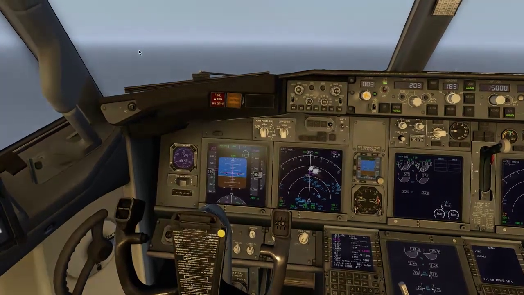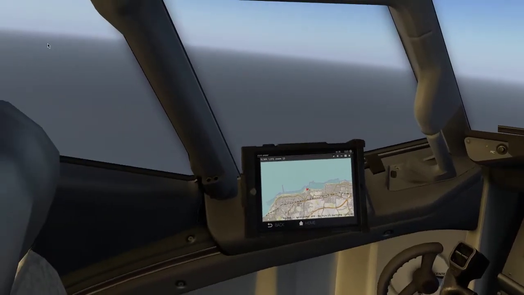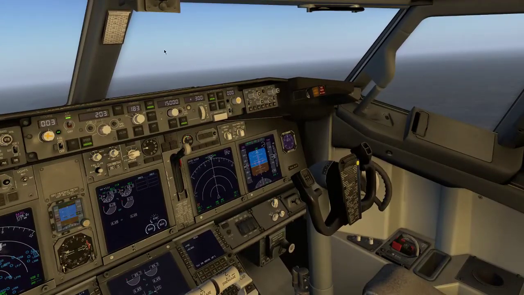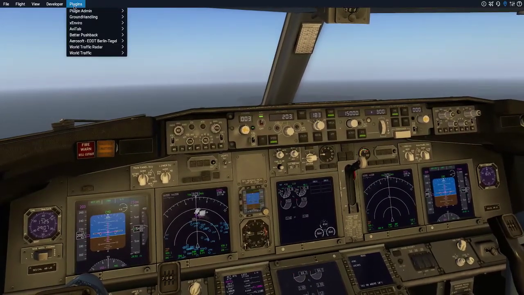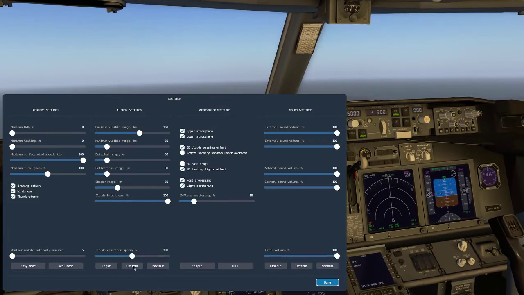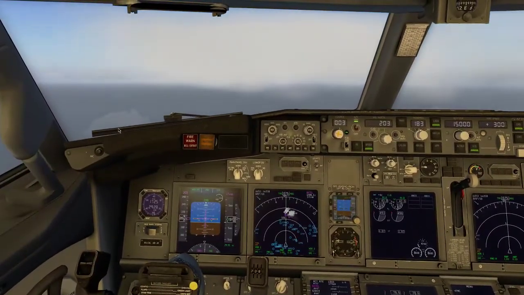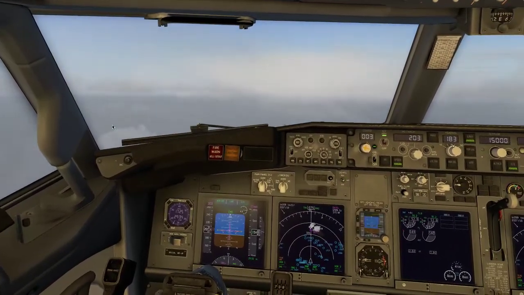Okay, we'll check this. We'll see if this works now. It's not too bad, actually. Check out the settings. Put it on wheel mode. Cloud settings on optional, and the sound settings optional. Let's see how that goes. So you can see there's a big difference in the cloud cover compared to the default.